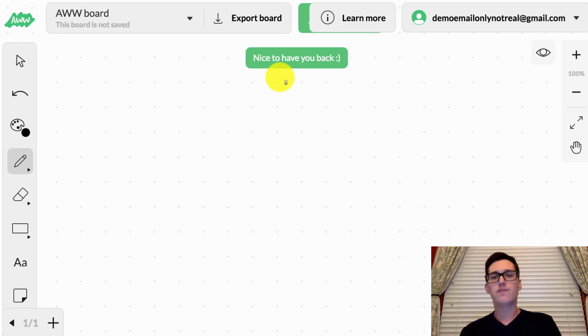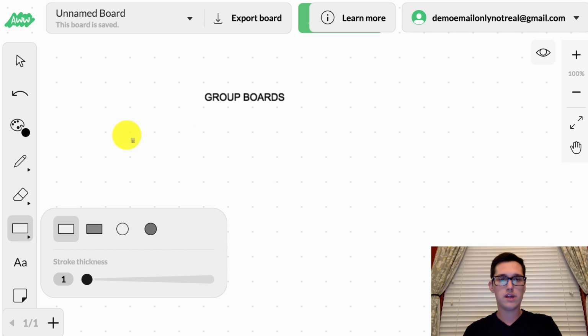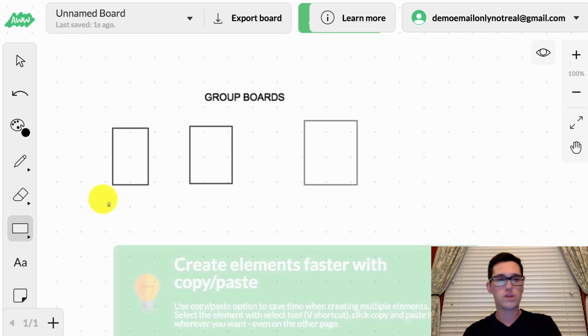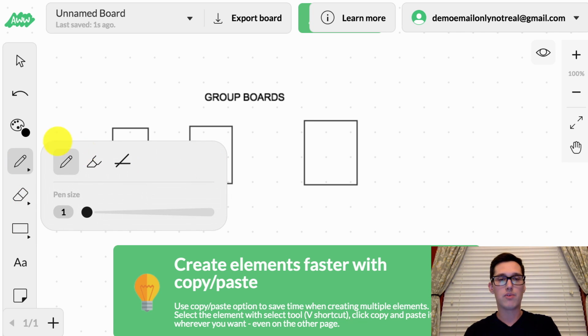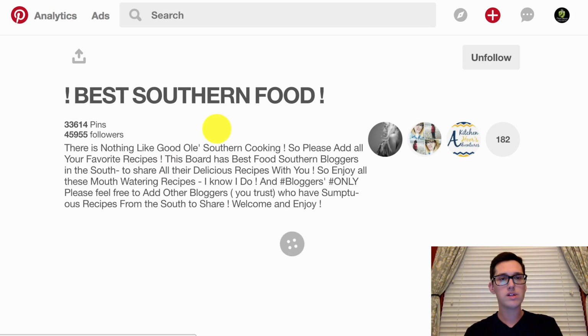The other strategy for growing, and this works really, really well, is a strategy known as group boards. So what a group board is, you've got your regular boards and those are for you to post in. But then there's other boards that are called group boards, and these are boards where everyone can collaborate. So basically you might have like 100 people that are a member of this group board that are all posting stuff, and what that means is that you're going to have a big audience of people able to see those posts. So here's an example of a group board, and this is what I'm talking about here.